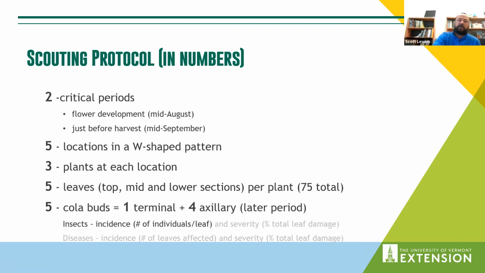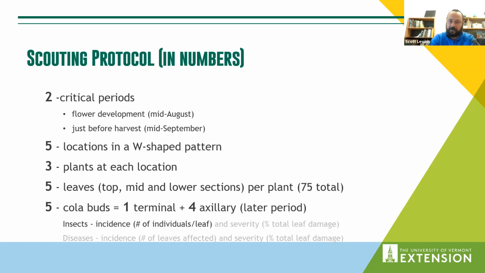What did we do? Like I mentioned, we went out during 2 crucial periods. We decided, all right, if we're growers and we want to really think about when is the most important time to be making management decisions, well, certainly during flower development, right? All of the growers we worked with are growing for essential oils, and so having an idea of what's in the hemp during that period of flower development was important.